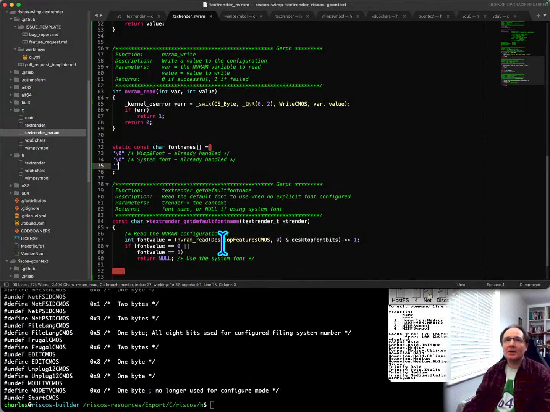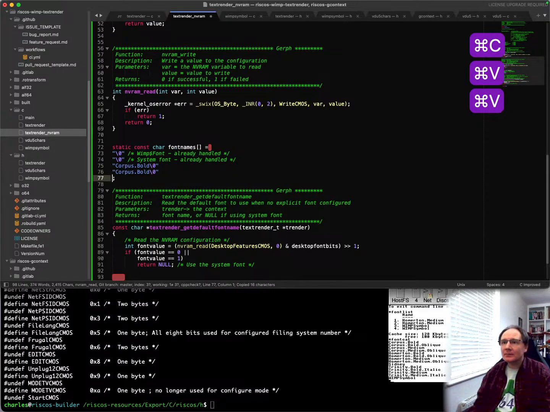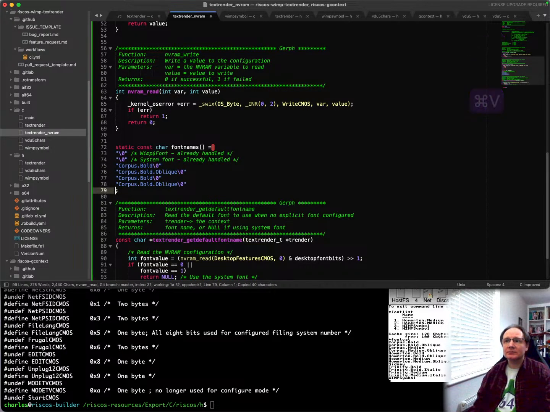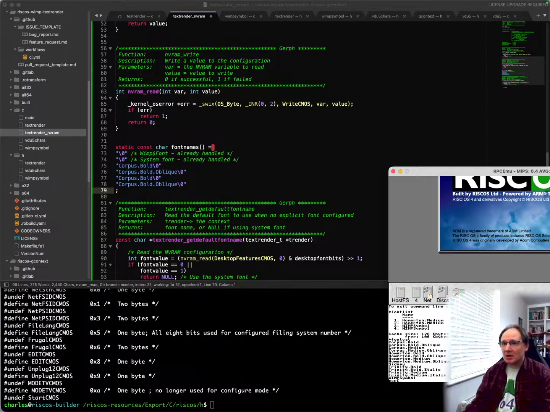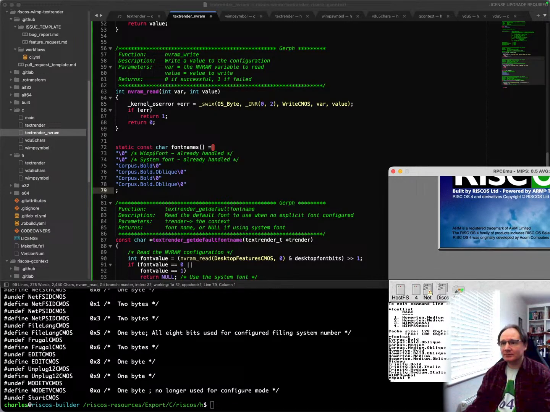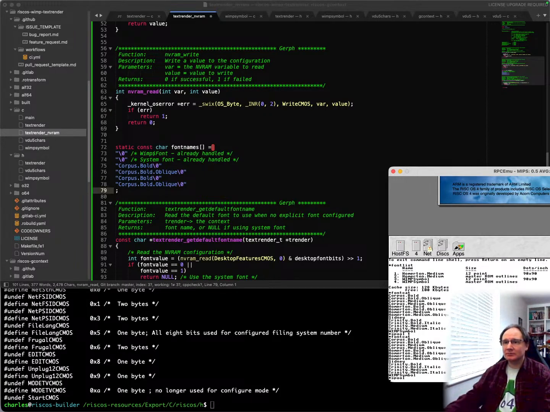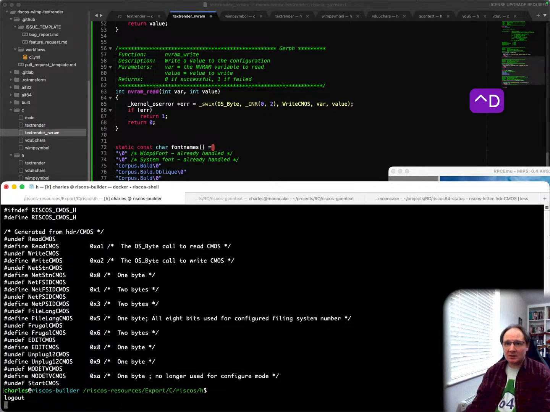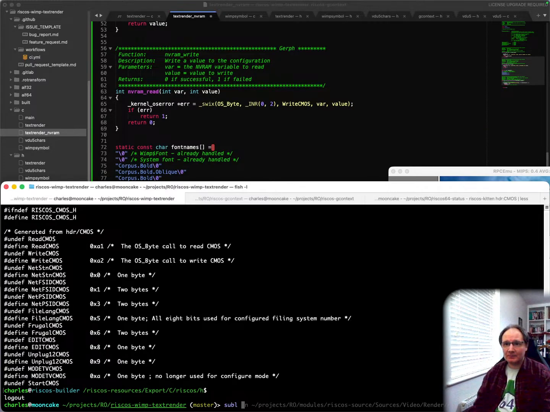So what we've got: Corpus, dot bold, and then bold oblique, spool T. Font cat spool library.